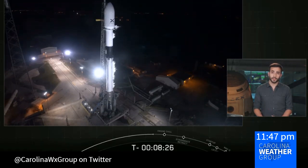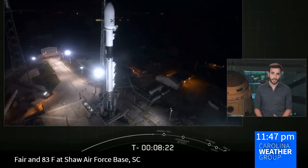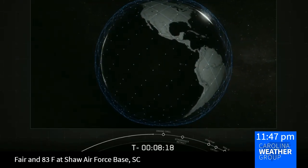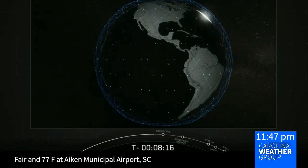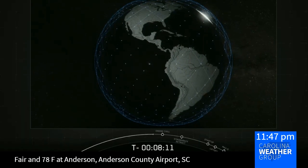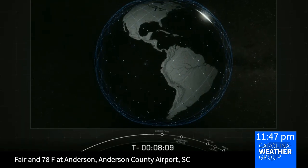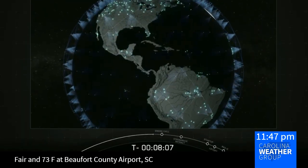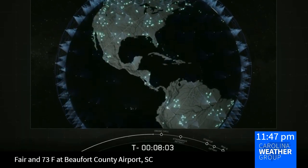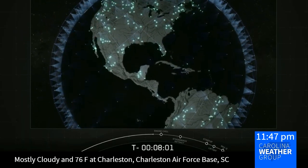Low Earth orbit satellites are much closer to the Earth and so have much lower latency or delay in their signal. The satellites are also smaller and less expensive to launch. Here you can see an animation that represents how the Starlink constellation operates. Again, you have a high number of satellites in constant motion covering all parts of the globe. And since they're so low to the Earth, the latency or the delay from the signal going from the ground to the satellite and back down to the ground is much lower than a geostationary satellite.